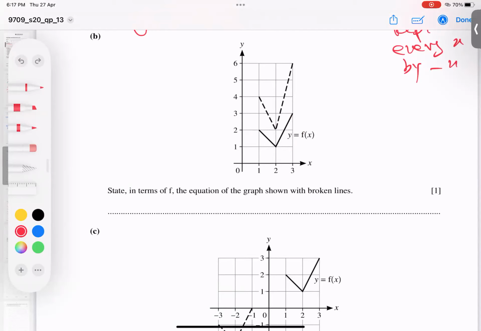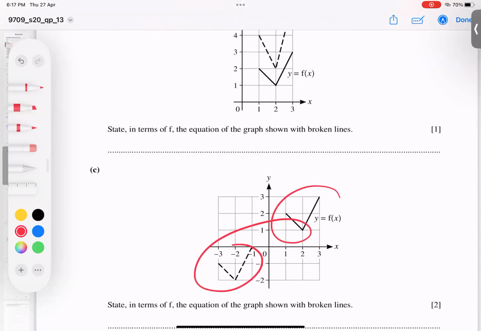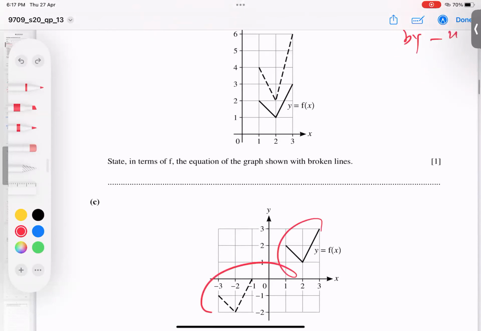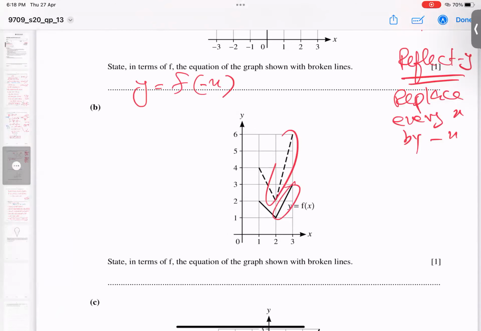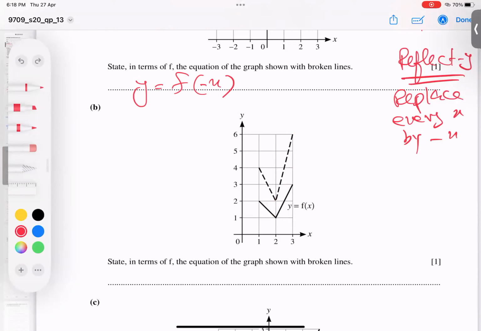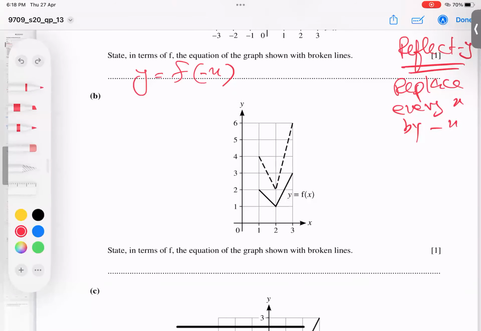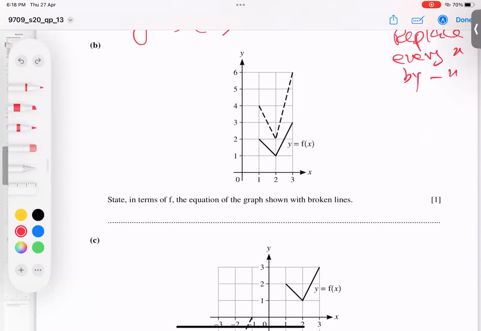If you look carefully, students, this is not a translation, because in a translation the total remains the same. The object's shape never changes, but here the shape has changed. This is a smaller length, this is a bigger length. So it means this is enlarged. Sorry, we can say that this is what's called a stretch. We have two ideas there.